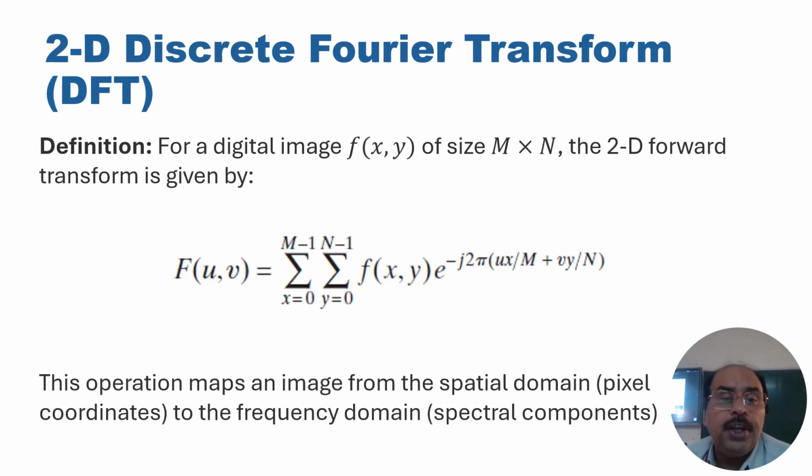Now what is the 2D discrete Fourier transform or 2D DFT? What we have seen in the previous is for a single dimension, you had only X. Now here the same thing for two dimensions. Whatever we have seen is what we are repeating again. You have an image, a digital image of the size N by M, which is a function of X and Y, converted into another domain, which we call the frequency domain.